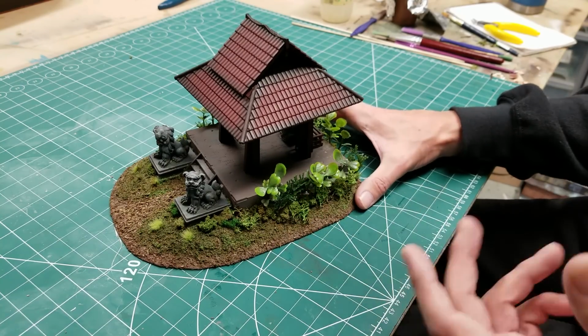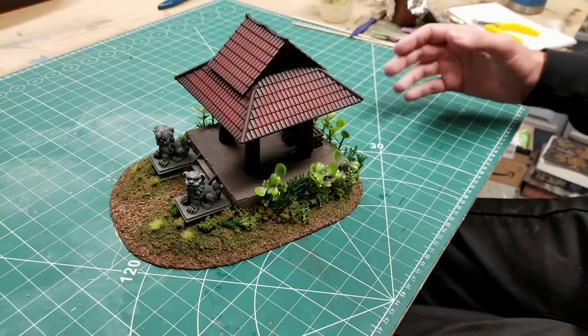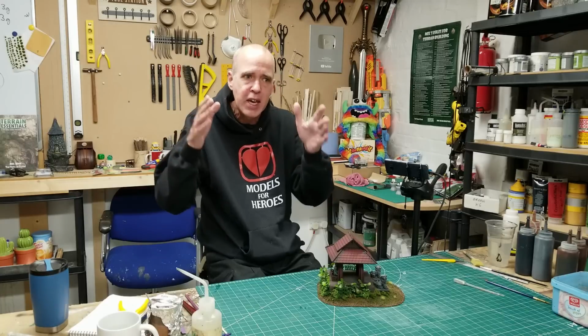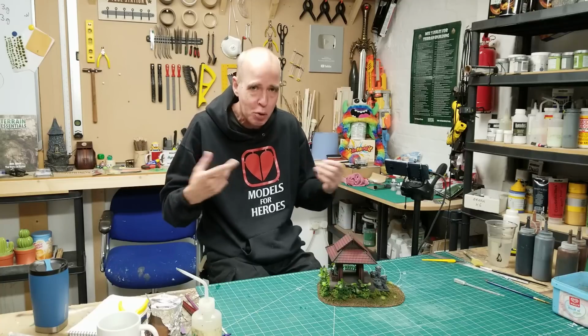I don't really want to do it just yet because I'd rather have a few of my terrain pieces together. One, it just makes the job a little bit simpler than going through the whole airbrush thing just for a couple of little bits. And two, it also means that I can keep it in line with the other bits by doing them all at the same time, which is the more important thing.